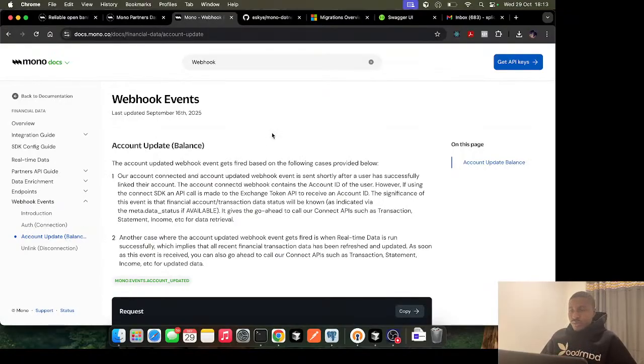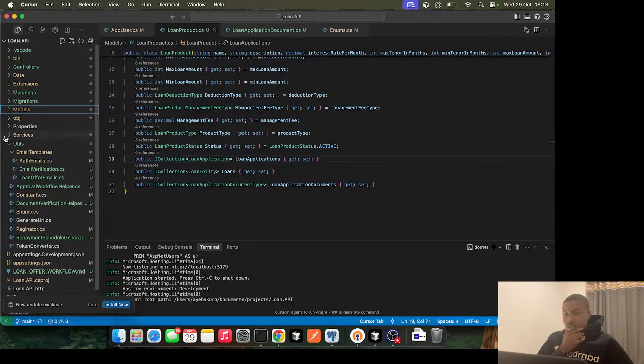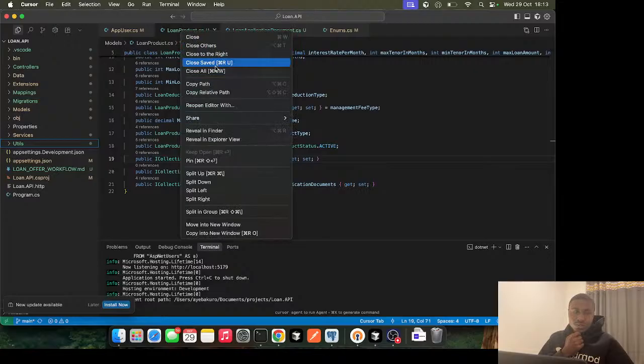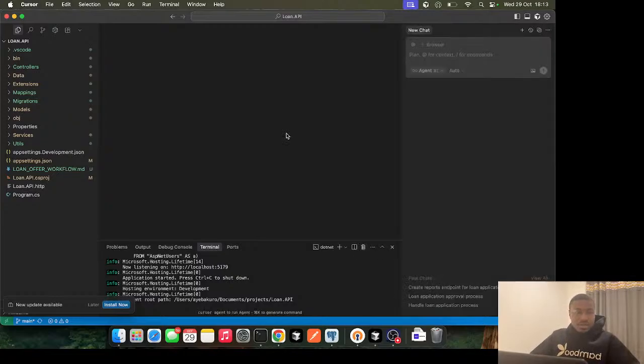Before we go ahead and start connecting, we need to set up our HTTP client, because that SDK doesn't have it. Probably I will need to contribute to the open source project. Okay, so quick one.